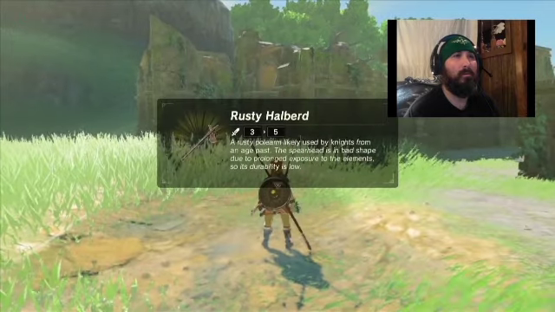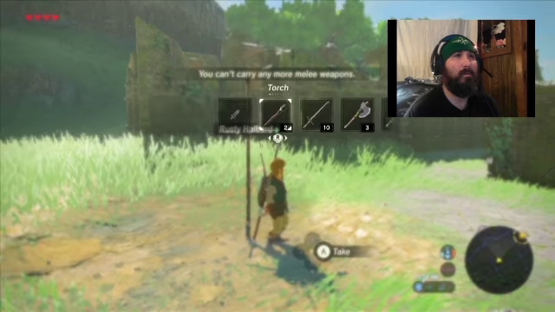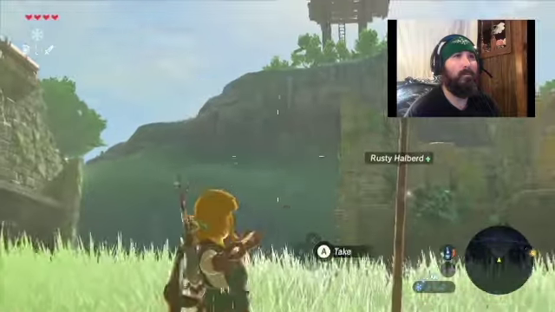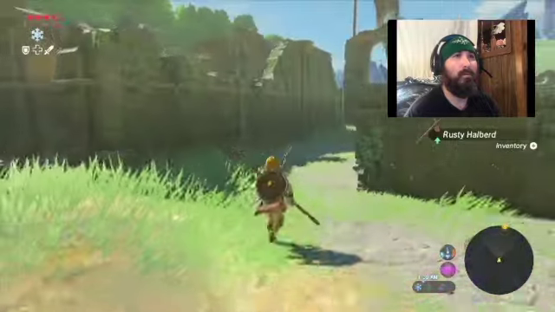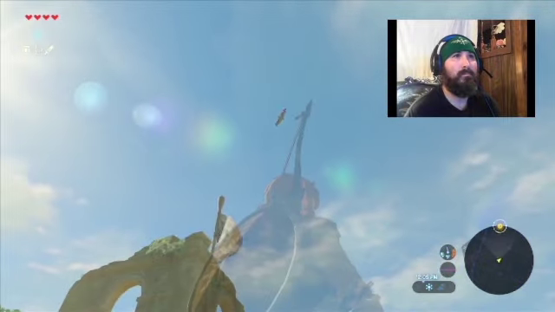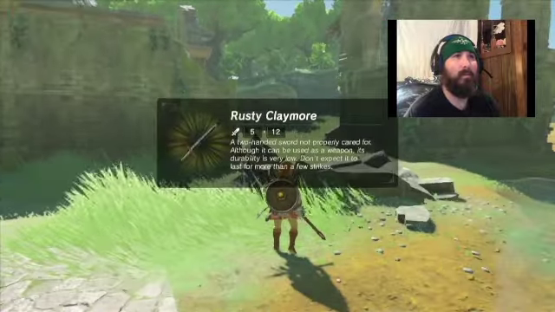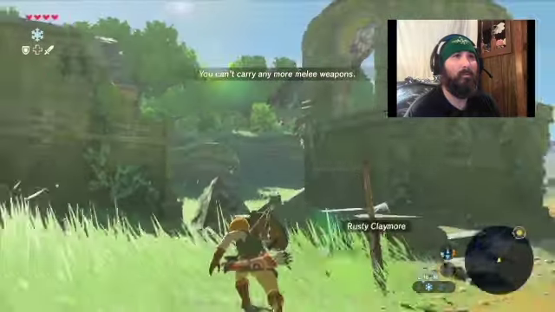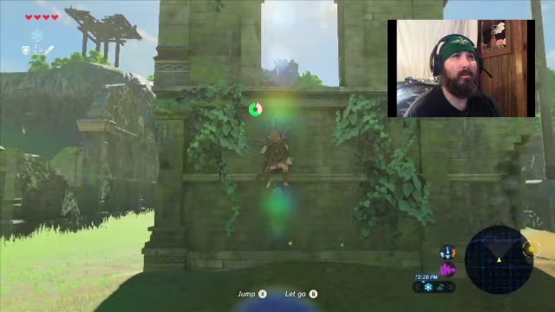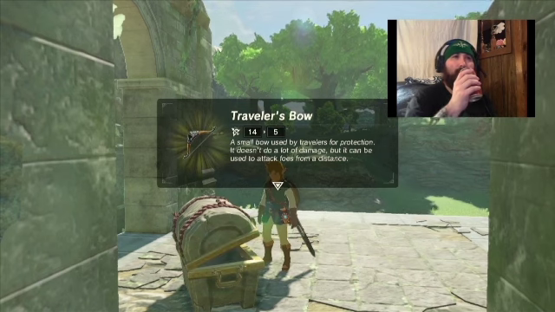What is this? Rusty halberd. I'm about to say I probably don't have no room. I'm gonna keep that torch. Yeah, I see these giant birds. I'm just waiting for them to attack me. That's the claymore. Bye, Halliburton. When in doubt, sort it out. Already got a bow.